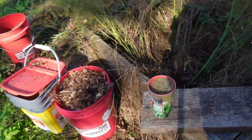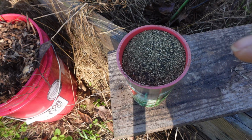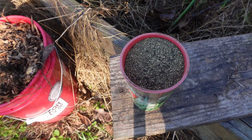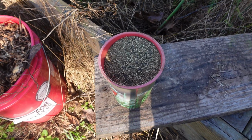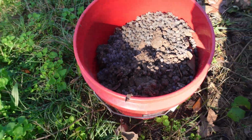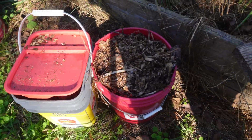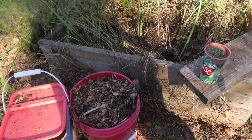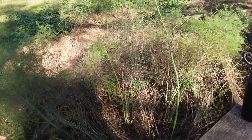All right, so back here we got the fertilizer. On this one, normally I do 50-50. I went heavy on the bone meal and light on the blood meal because I really don't want a lot of nitrogen down in there. And I'm going to be putting some rabbit manure down in there that's going to provide nitrogen. So I backed off on that a little bit. Right here, I got some wood chips to top it all off. And then I got some bag compost that I'm going to be putting down in here as well. So let's get in here and start to trim these back.